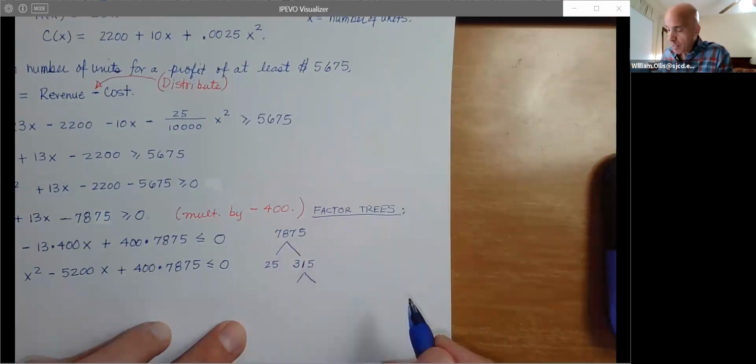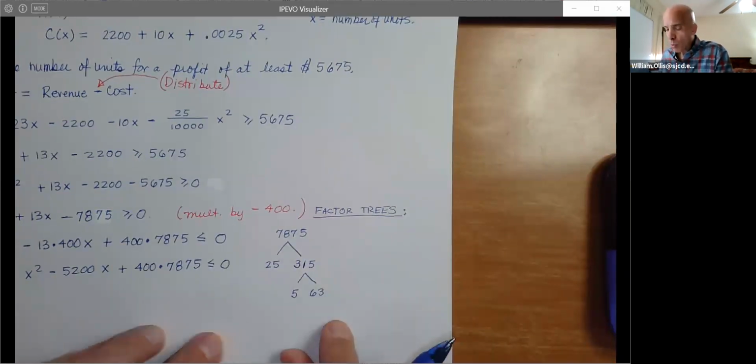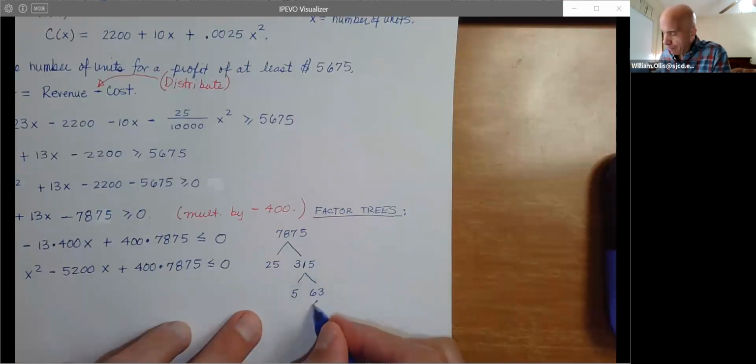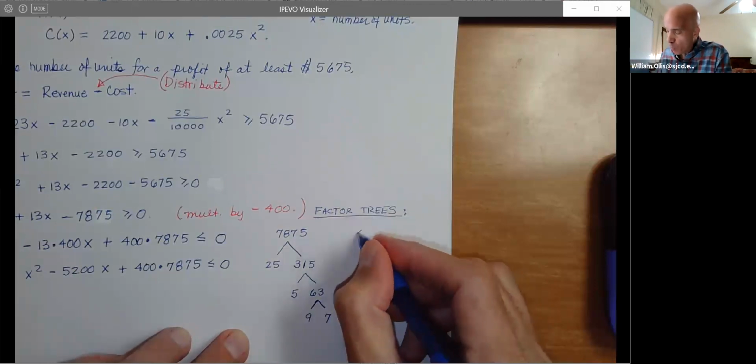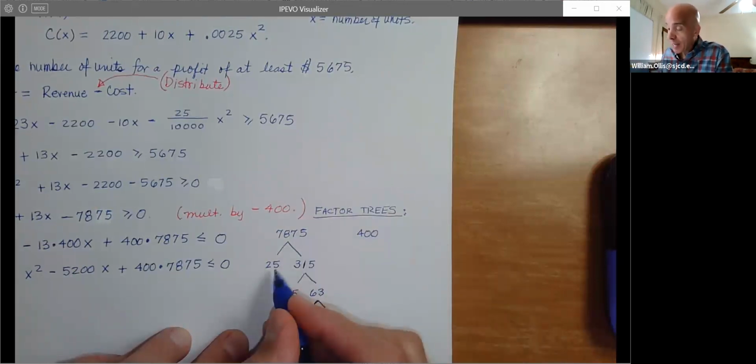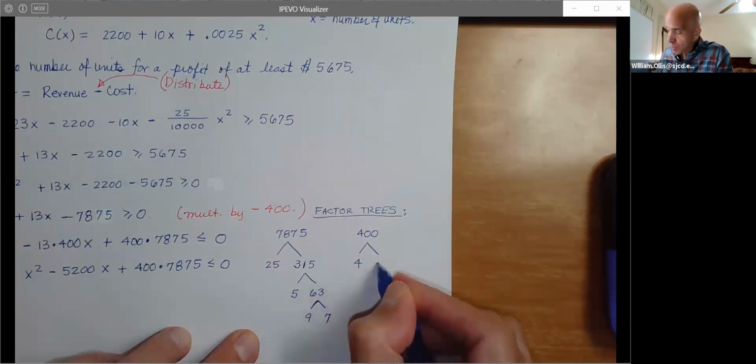Now here, if you like, we can divide by 5 again. So 5 into 31, that'll go 6 times. And then we have a 15, that'll go 3 times. Looking good. Oh, okay, well, now note, 9 times 7. Now, before I move any further, I'm thinking, I've got to have some zeros here. So let's just say here, 400. I know I can get 2 zeros if I have a 4 times 25. So that's a good deal. So here, I'm just going to say 4 times 100.